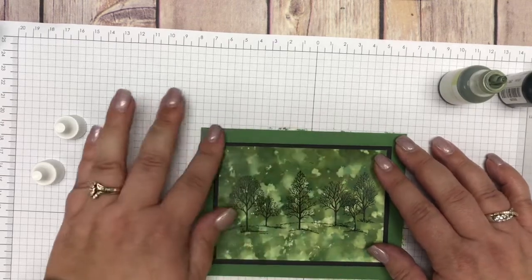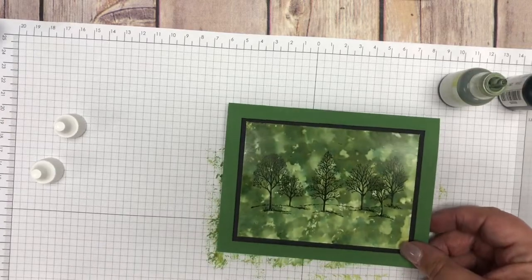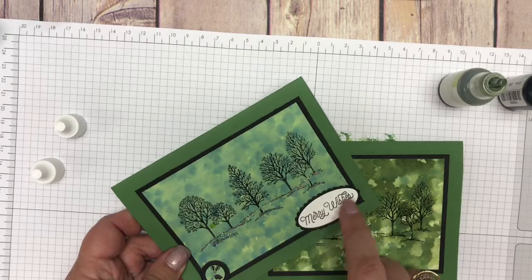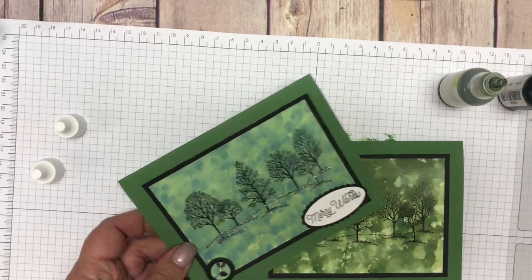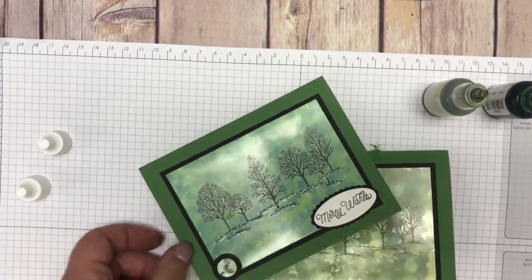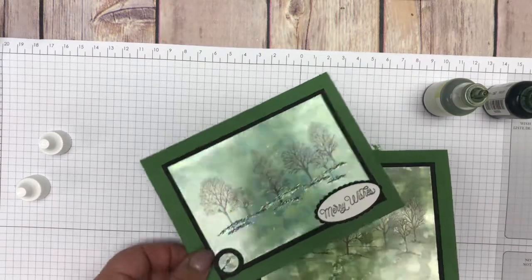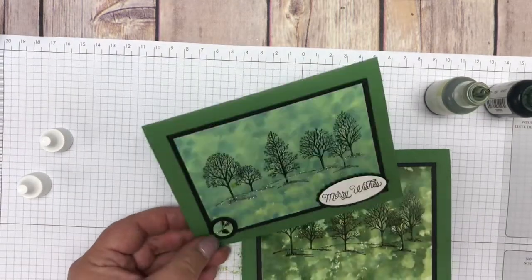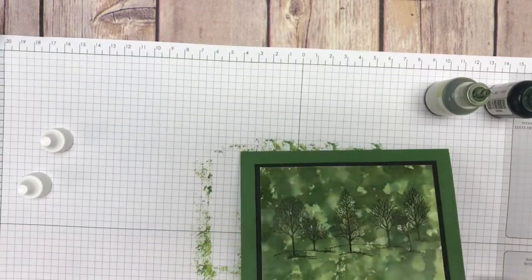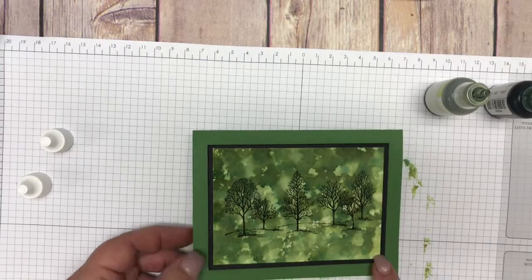Pretty fun. So there you have a cute little polished stone card. I then topped it off using the layering ovals, and I added the sentiment Merry Wishes, and then I used the little stamp from the Lovely as a Tree, and I used the stamp right here, and I stamped that on there as well, and I used the 1/2 inch circle punch and the 3/4 inch circle punch to top off my card. But I really wanted to showcase the technique for you and encourage you to give it a try with different colors.